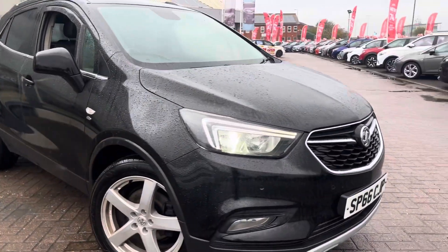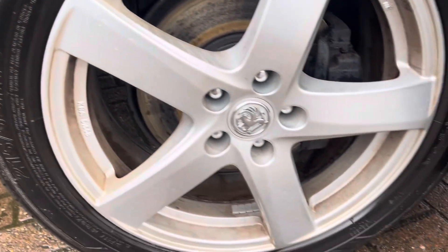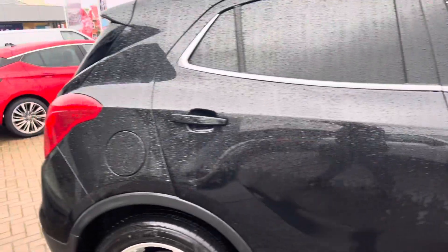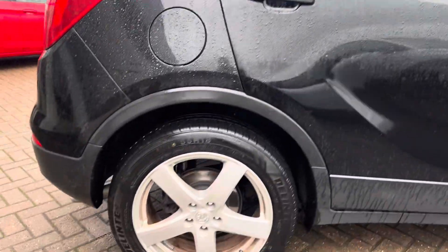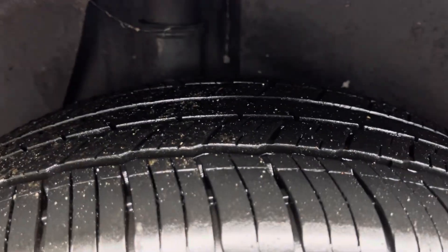Heading around the driver's side of the vehicle. Starting with the driver's side front alloy wheel — no curbing, no corrosion, wheels are absolutely spot on. Tyre tread sitting around 4mm. Driver's side front wing, front door including side mirror, rear door and rear quarter panel are all cosmetically clean. A couple of small door edge chips but nothing major. Front and rear electric windows, tinted rear windows. Driver's side rear alloy wheel — no curbing, no corrosion — and tyre tread is over 4mm.